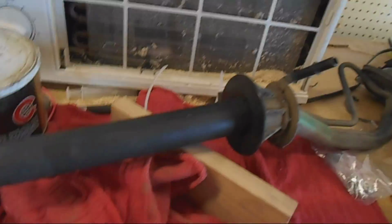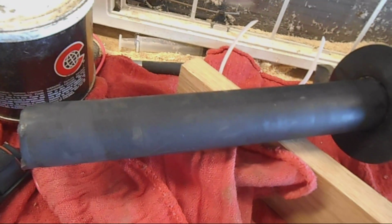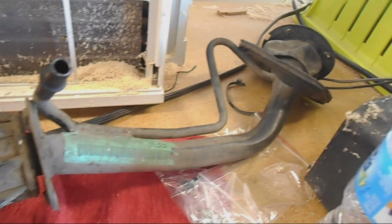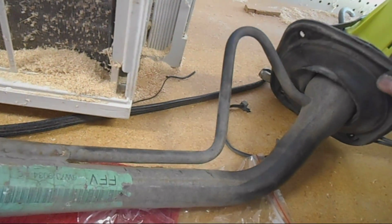This is the filler spout. It's the one I pulled out. It was really difficult to get out. There was really no grease on that, so it was really hard to pull through that rubber washer. The boot is sort of dead. I'll have to figure that out. That keeps dirt out of the trunk.